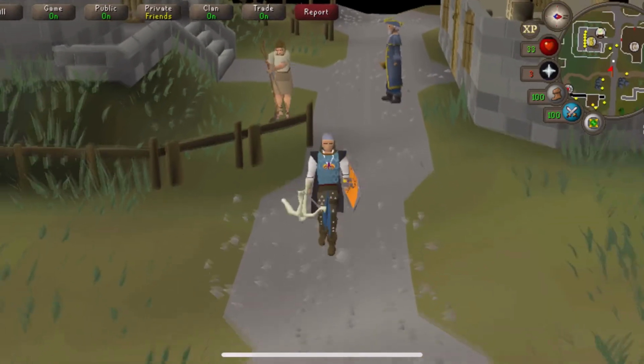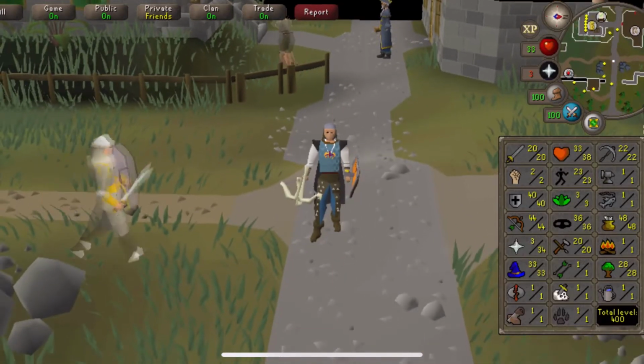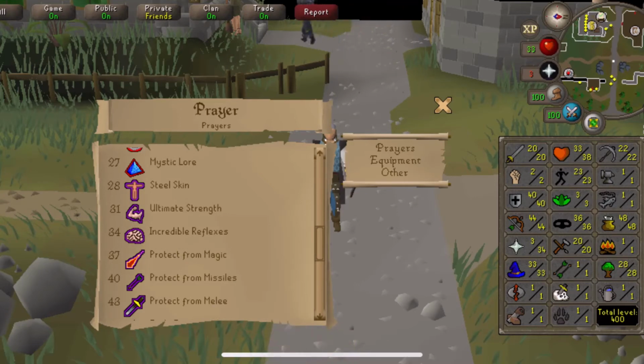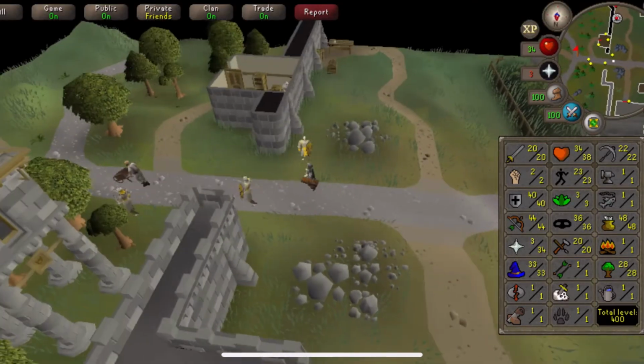I got 36 quest points. The only thing that I'm kind of worried about is the resistance. Protect from magic is 37, so that's only three more levels. We actually might be able to get that really simple with the big bones we got in the Chaos Altar.